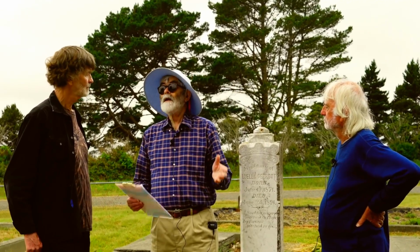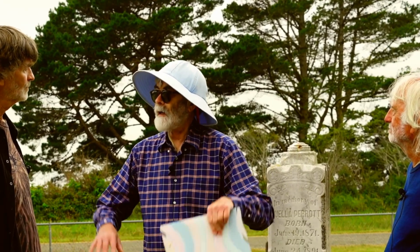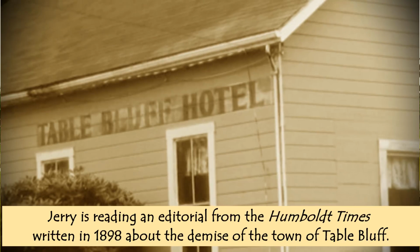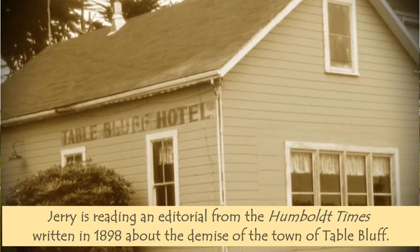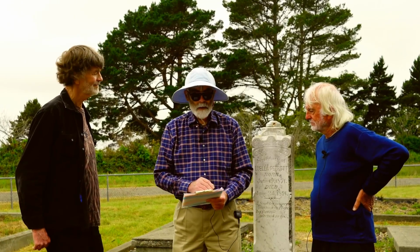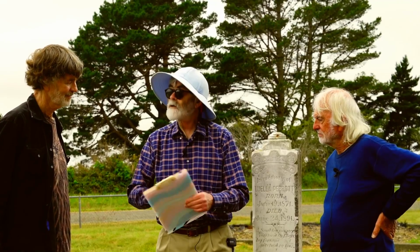And in 1898, so we're talking about 14 years later, the Humboldt Times had a little bit to say about how the town had already started to kind of shrivel up. And I'd like to read just a little bit about what they said. "The completion of the Valley Railroad told heavily to the detriment of the little highland town which looked down on the bay to the north and Eel River Valley and the Coast Range of Mountains to the south. The old stage barn in which the relay stock was cared for looks deserted and somber in its loneliness. Where two stores once flourished, there are none."